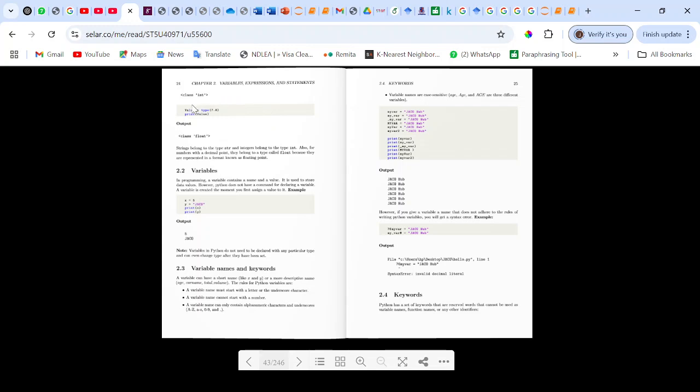You can see that this expression is 7.0, a decimal point value. And when you now print with the function type, it shows you that the type of variable here is a float.